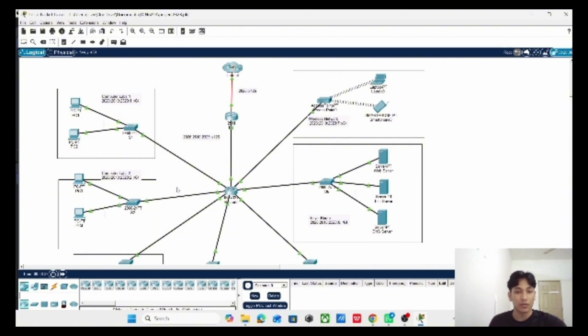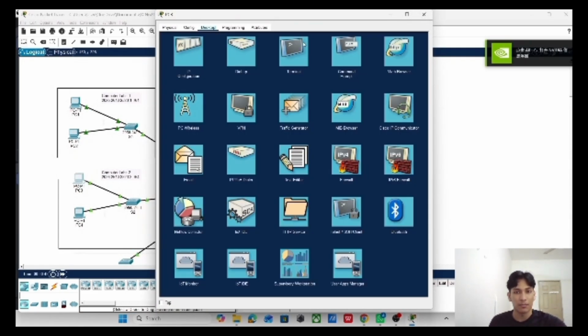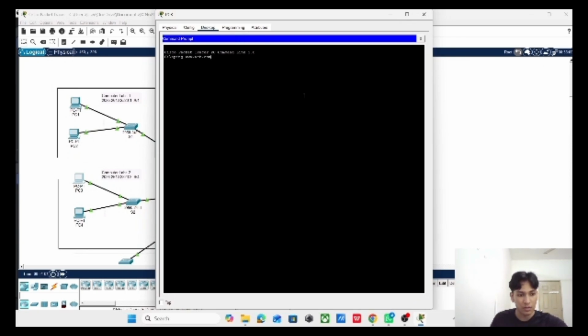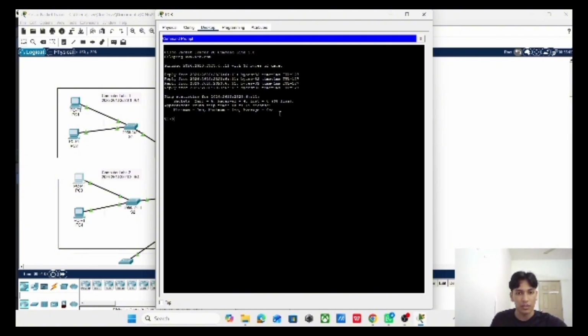First, I will test the connectivity from Computer Lab to our internal web server. Here I will choose Computer Lab 2 and PC3. Then we go to the desktop tab, choose command prompt, and type the command ping www.www.com. Okay, and then we wait for the result. Here the ping is successful with 0 packet loss. This shows that DNS resolution and internet communication are working correctly.